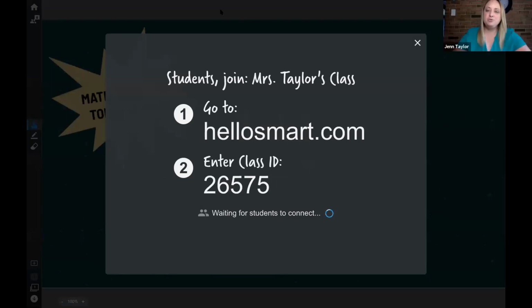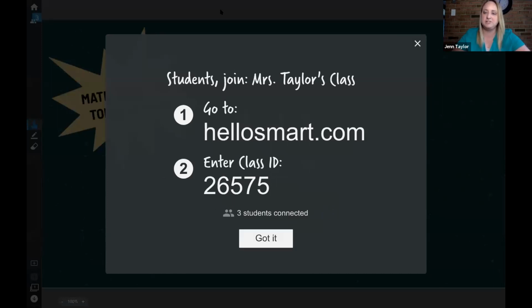Okay. So as you log in, you're going to see the student side. I'm going to show you how I can flip from teacher-led instruction to student-led. I have some handouts in here, but this is an actual lesson that I did with my students. I just made a copy so that you wouldn't see all of my writing all over it. We have some drag and drop activities in here as well. What's really awesome about Smart Learning Suite Online is that you can grab your already made Smart Notebook files as well as Google Slides or PDFs and upload them right away, and it just turns them in, so you have this easy platform to share with your students.